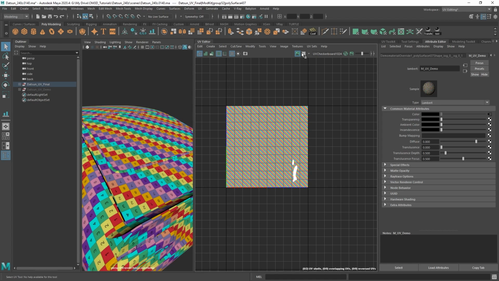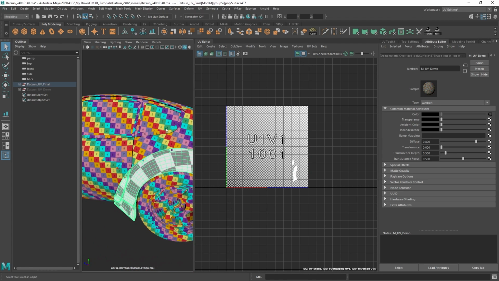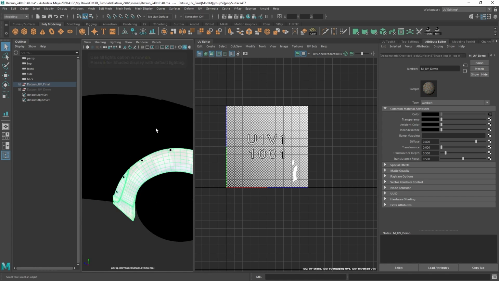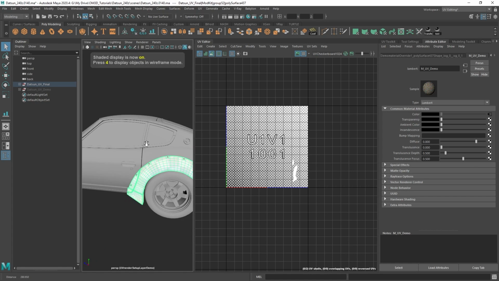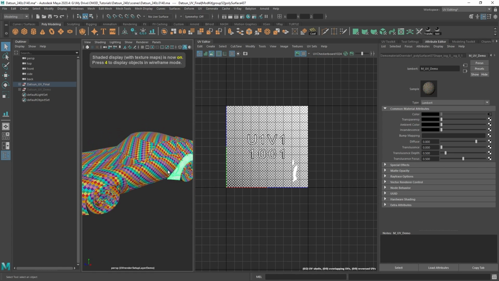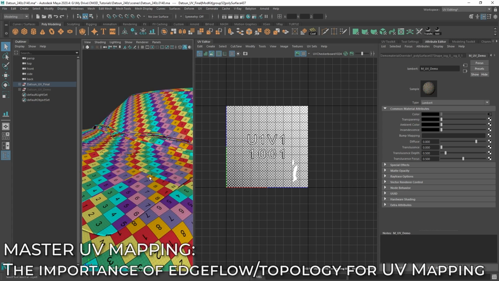But don't forget to use this checkered view here with distortion with 7 on your keyboard, just to make sure you do that final pass and final clean version there. Oops, I hit 7 in the viewport, which is lighting mode. But 5 will take you to non-textured version. 6 on your keyboard will take you to textured. 7 lighting, no lighting. So I'll stick with 6.